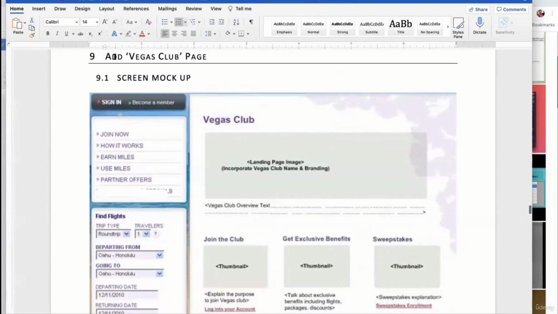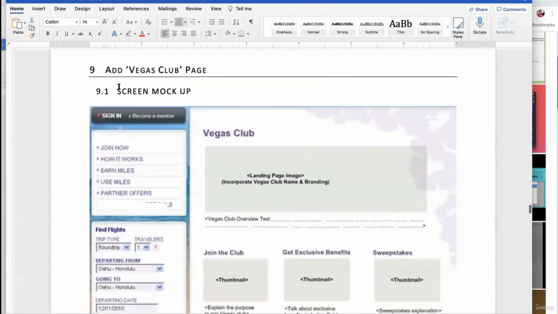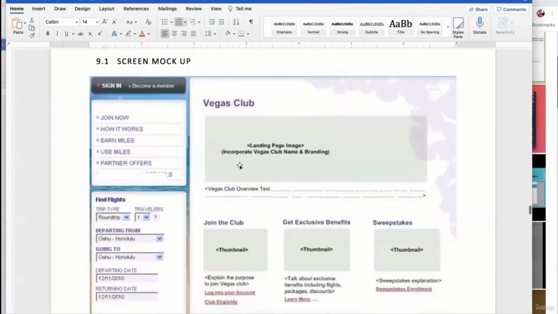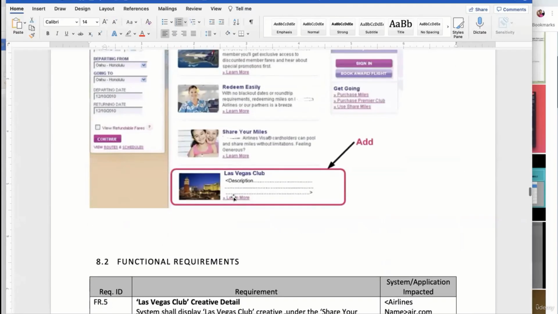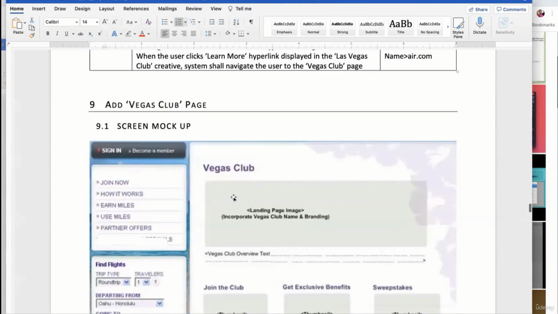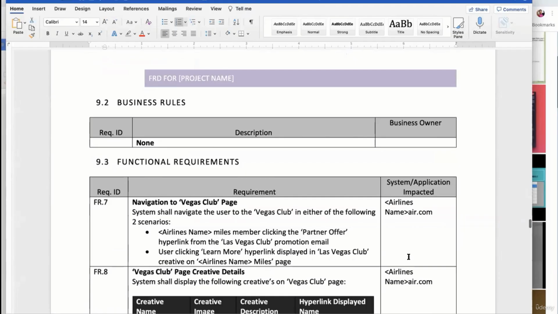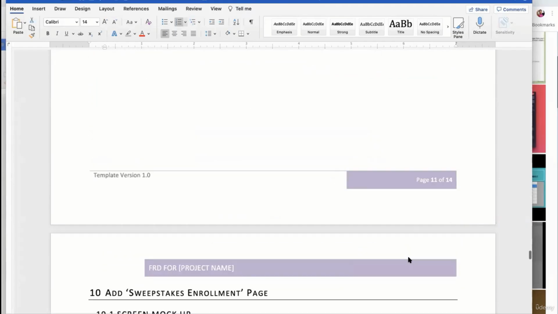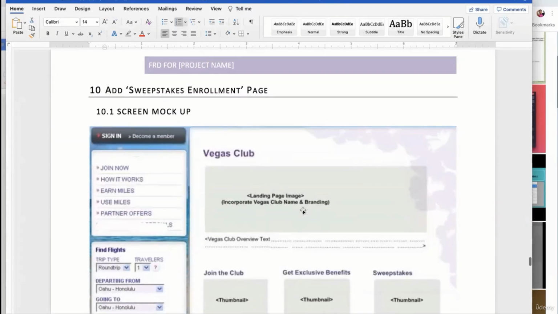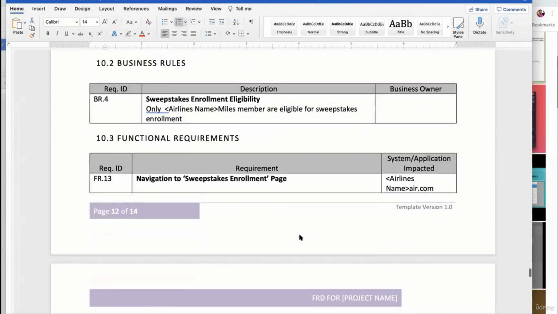So the next requirement is a new page, the Vegas Club page. When you go to this page by clicking learn more, this page is exclusively going to talk about the promotions. Then every link will have separate requirements. If you click on sweepstakes enrollment, it's going to take you to another page where you are going to talk about how to enroll in sweepstakes.